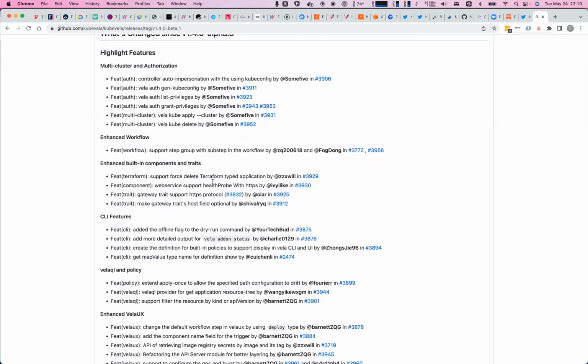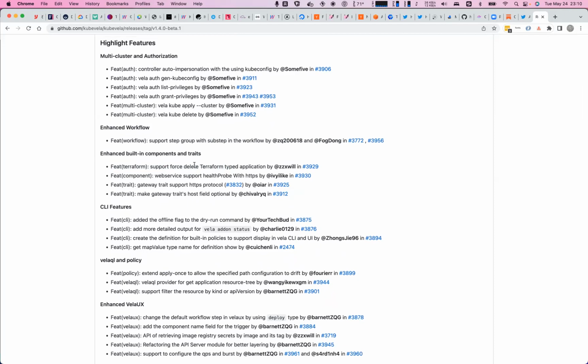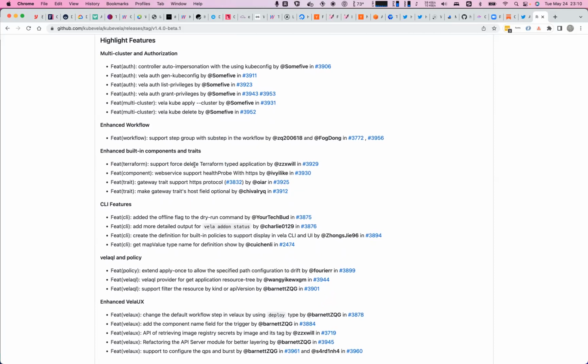The next changes are some enhancements around components and traits. We have support for force deleting Terraform-typed applications. I think that's what you needed, Noob. Yes, and you did. Also, thank you. Yeah, you can try this release and give us some feedback if there are still any issues.